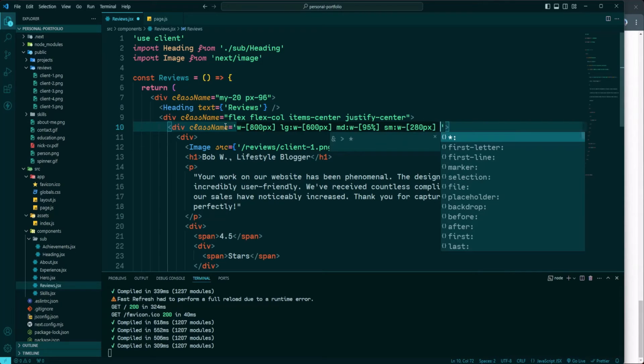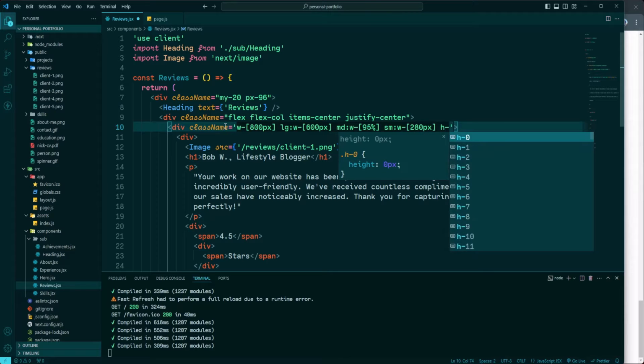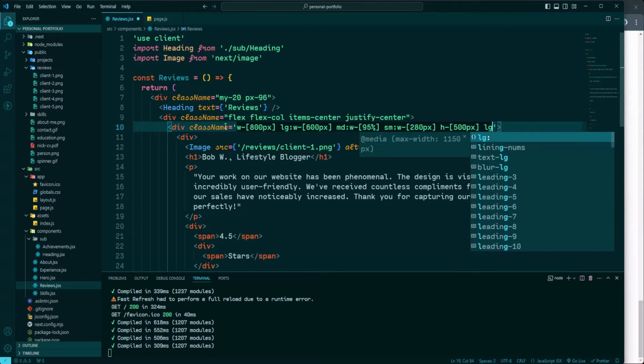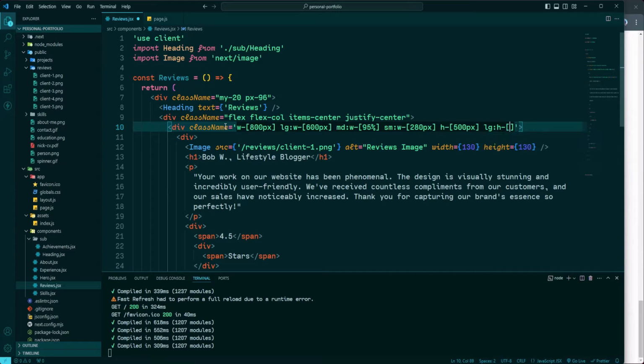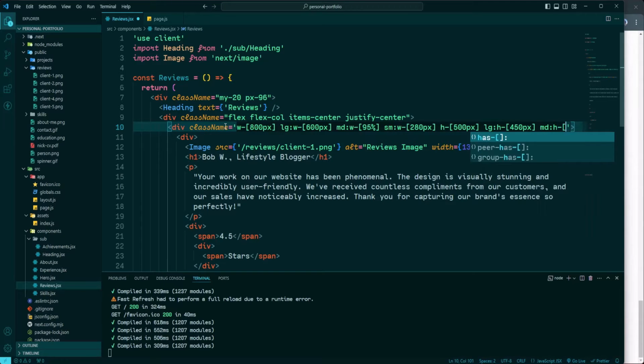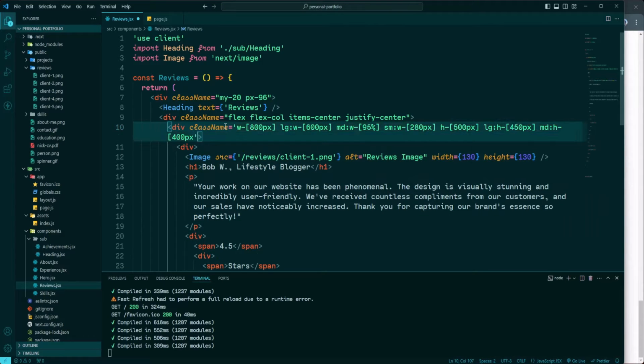After that, I'm going to define the height. Height is going to be 500 pixels. Then again, we need different breakpoints. For lg, height is going to be 450 pixels. Then on the md breakpoint, we need height equal to 400 pixels.